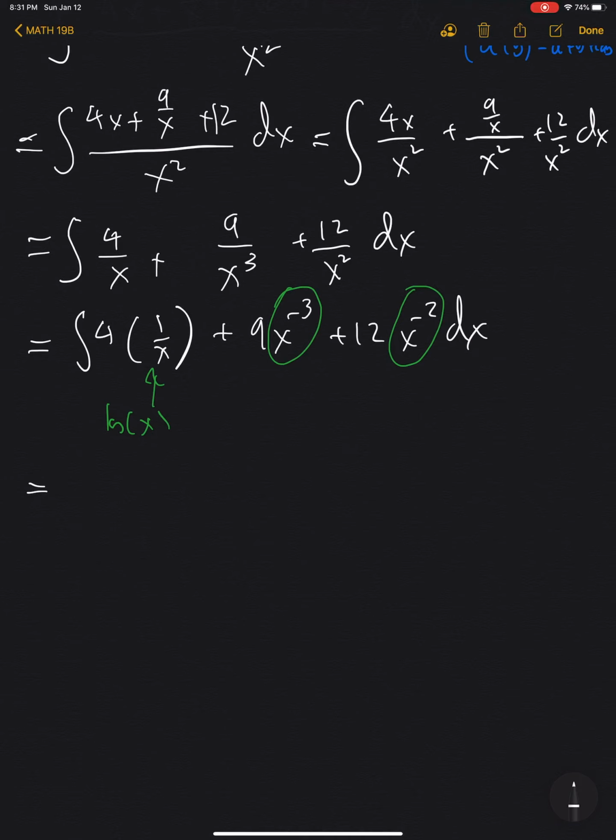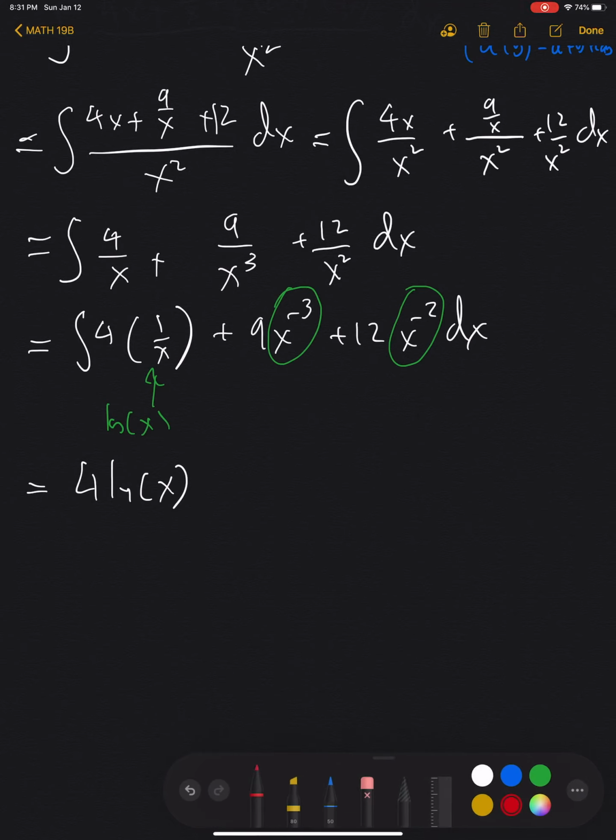So in order to work out this indefinite integral, in order to work out this antiderivative, the only thing that I have to do is the antiderivative of each individual term. I have to reverse the derivative for each individual term. So for the first one, you can probably see that this will be just 4 times the natural log of x. And again, one way to check that we're doing the right thing is that if we try to take the derivative of this that I just wrote, I get exactly what I had before. So remember, what we're doing is a reverse derivative.